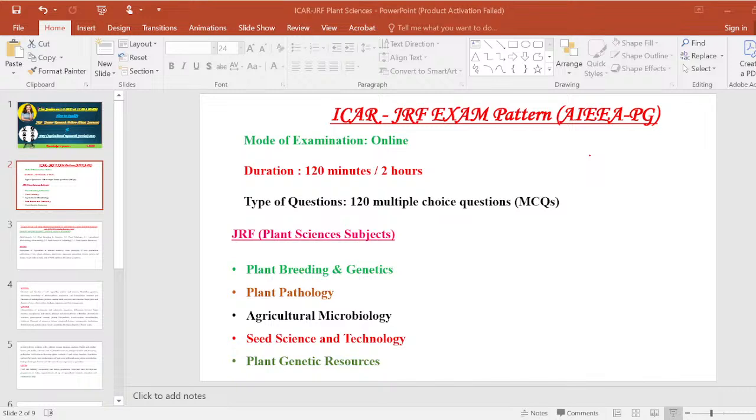So what exactly is the syllabus they asked, and what are we going to read. First, under unit 1, the first one is the importance of agriculture in the national economy. That is like the green revolution, how it happened, and how agriculture plays an important role in the national economy. That is, what is the GDP percentage from agriculture, and what are the different crops contributing to the national economy. The second one is the basic principles of crop production. Basic principles of crop production means the agronomic practices and cultural practices we follow for the production of different crops.